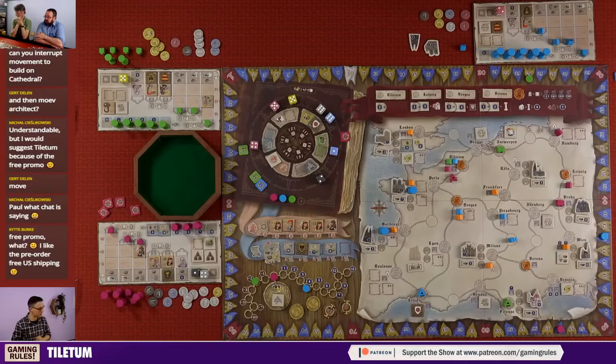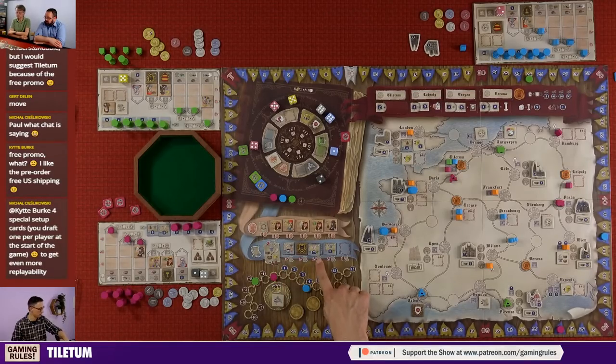Contracts are not worth anything in this game, are they? For the fairs? No. But I seem to be doing a lot of them. So I've got 2 points left. Do I do this? Or do I do this? I think I might do this one. I'm going to do this one.